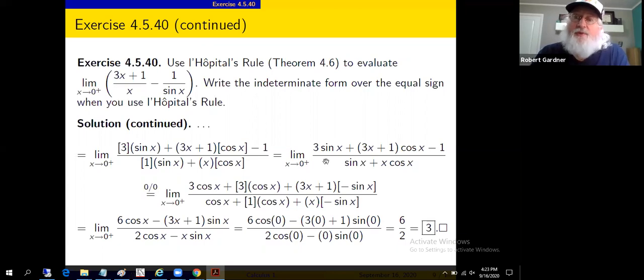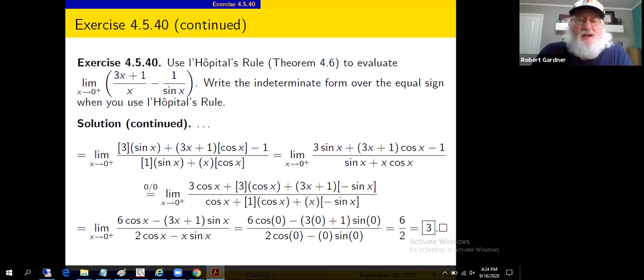So we'll need the derivative of the numerator. Derivative of 3 sine x is 3 cosine x. Product rule again. Okay, here's the product rule again applied to this. Derivative of the -1 is just 0, so it's gone. There's the product rule. In the denominator, derivative of sine is cosine. Product rule on x cosine x. Let me not bore you with that too much. It's a product rule. Yeah, I see the square brackets. So trust me, pause the video and double check me. So there's what I get for derivatives.